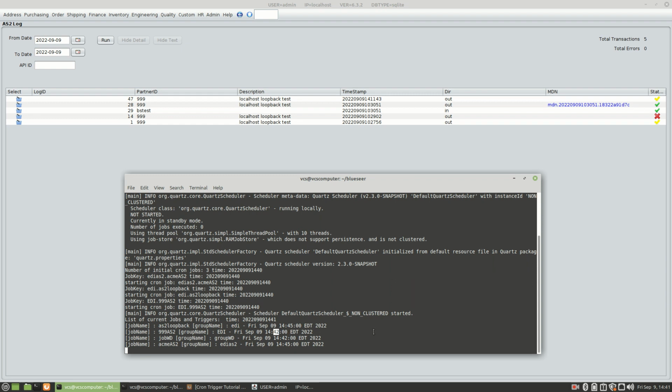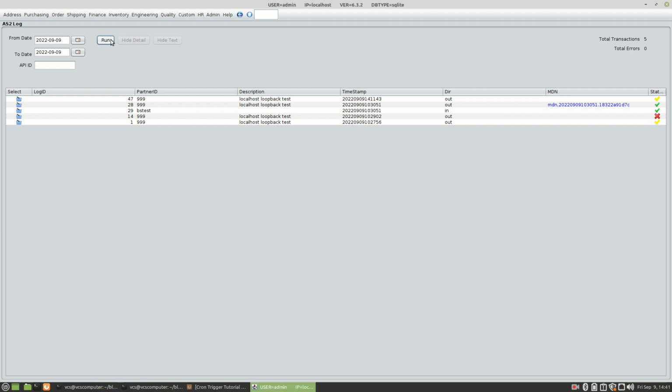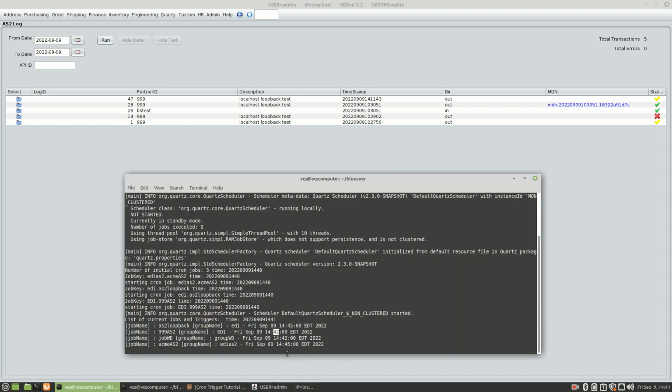There is a minute or 2 delay in when this job actually kicks off, particularly if you change the jobs in the cron maintenance window. There could be a minute or 2 delay, and that's basically the latency of the cron server itself. We click run here again. We're expecting this thing to trigger at 1442, and the timestamp right now is 1441, so we've got a minute.